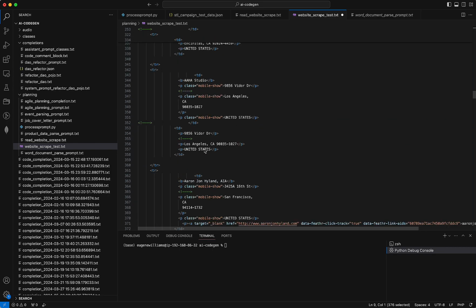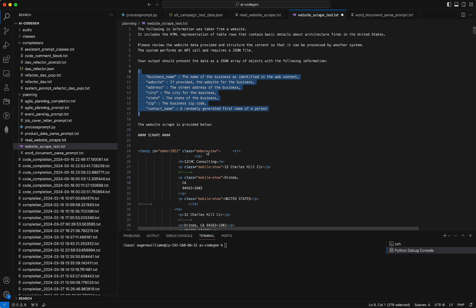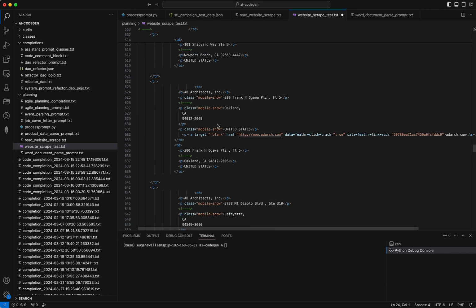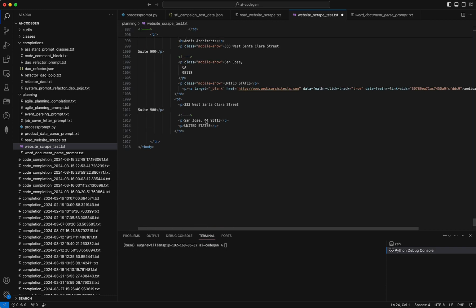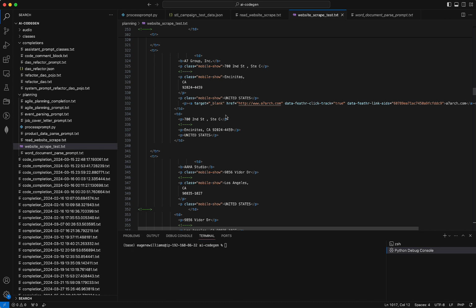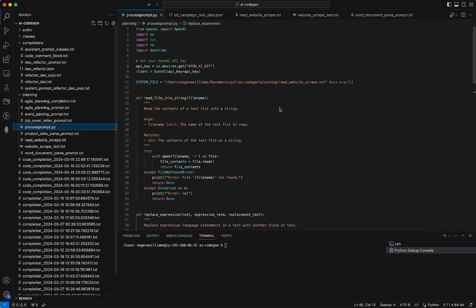All right, so thankfully, the model is smart enough to know how to read HTML. Matter of fact, one thing I'm also going to do is remove the table body start and finish, because any extraneous information you want to remove. All right, here we go. Save that. And then I have a script that I always use. It's a Python script that I use for everything to process all my prompts in this way.